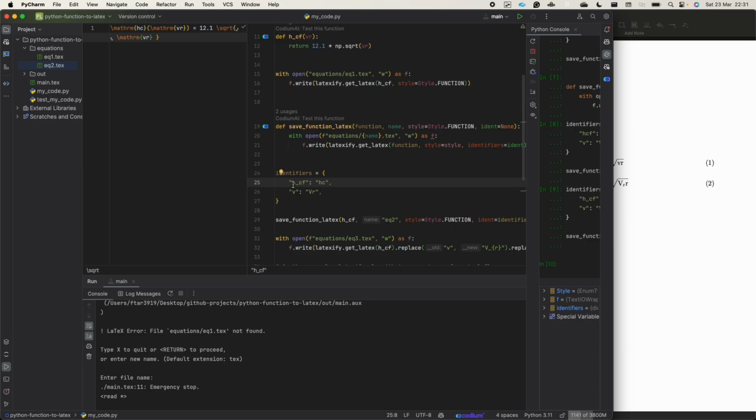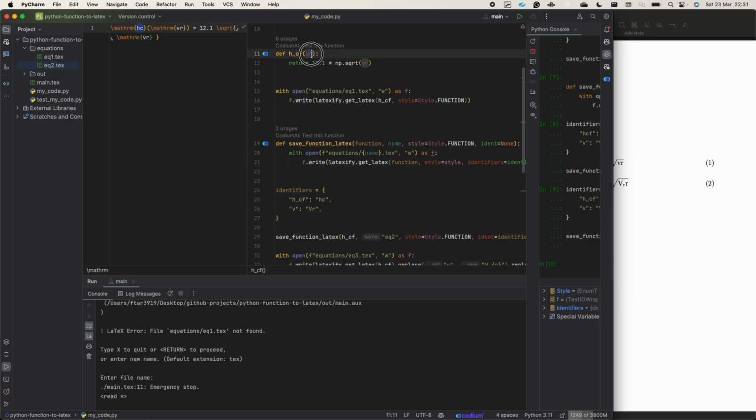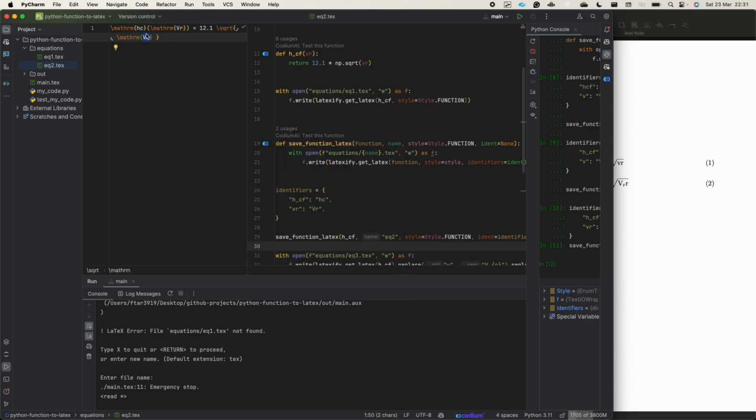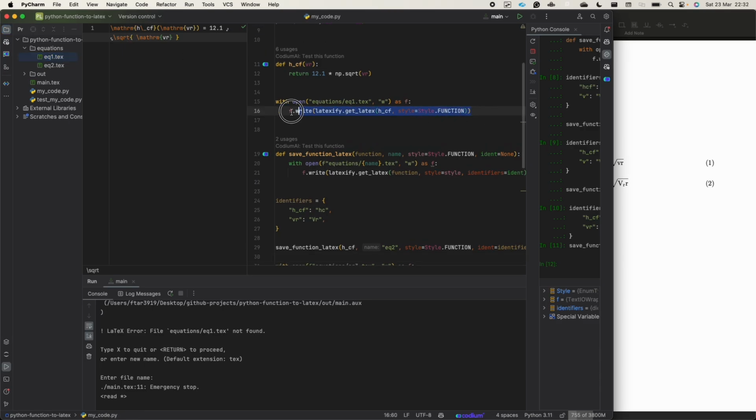So we want to remap this name H_CF. We want to call it HC, and this identifier is actually working very well. So we're calling HC, and we want to change the argument of the function from var. We want to make it basically a capitalized var. So let's do that because there was a small error, and we can see that it has changed to var. And this is great because version 1 of the function, which we just saved straight away like this, didn't have these changes.